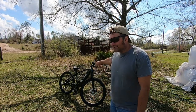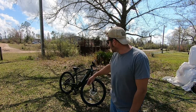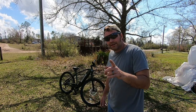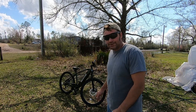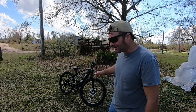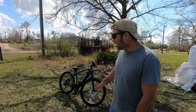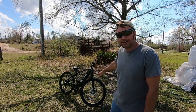I don't have the front reflector on. I was wanting to ride this thing really quick. I did put the back reflector on. So check your local laws, guys, because sometimes you have to have a helmet, you have to have headlights and brake lights on your bicycles. So that includes electric e-bikes, okay? So make sure you check your local laws before you start riding around without anything on it, because you might get a ticket without a helmet. I'm here in the backwoods area, so I'm not really too worried about it. I'm not getting on the road with this thing. But if I needed to, I'd have to make sure it was state legal and everything else.